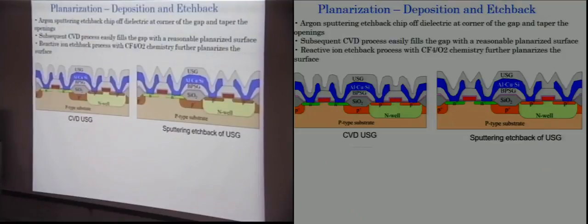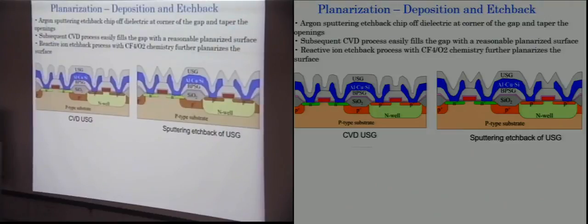So in the deposition and etchback process, here you have a CMOS transistor. Here you have your NMOS, here you have your PMOS, you have your low cost SiO2 below it, you have your channel stop below it, and you have your boron phosphorus doped silica glass in the first layer. You have some metal lines already deposited, it has aluminum, so you cannot use BPSG anymore. And over here you put undoped silica glass, which is USG.